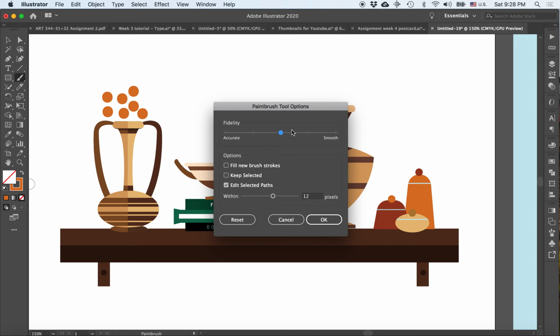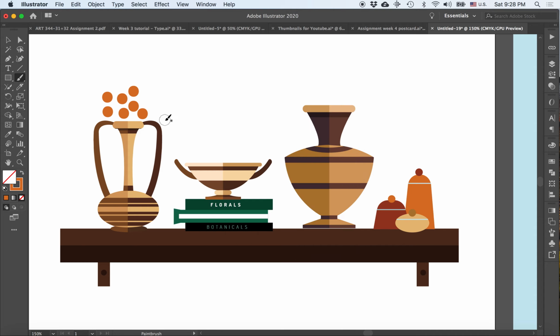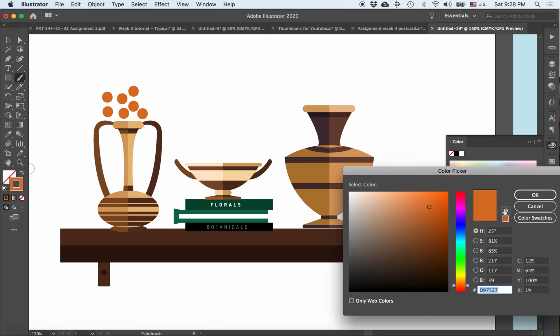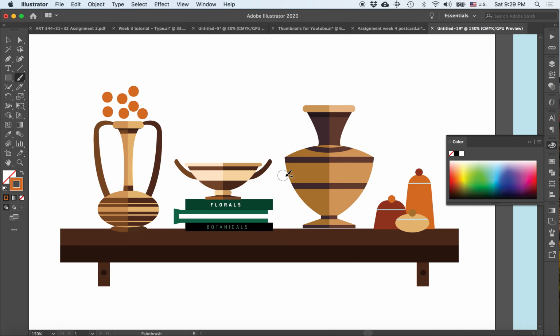If you want a smoother approach, you can bring this notch down a little bit more, or if you want something a little bit more accurate, you can also bring this dot and slide it down the scale. You can also make this a little bit bigger. So you can customize your brush to your liking, and it's pretty simple and straightforward to use, and you can change the color to your liking right here.